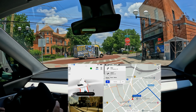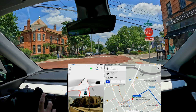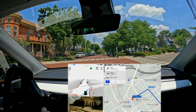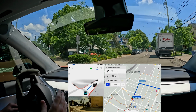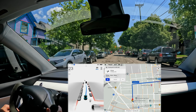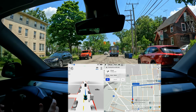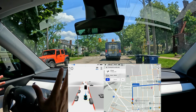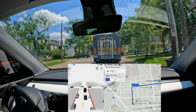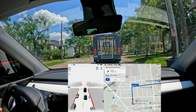So really impressed with what I'm seeing so far. We're heading into the hard part now, the very middle of downtown where there's always tons of pedestrians. It seems to overwhelm the car just a little bit in the decisions it wants to make because it is very, very careful around pedestrians, which I love. I think that is a great decision by the autopilot team and by the car. But sometimes it leads to the car getting stuck in situations where other people are getting a little frustrated, or you need to help the car along, or it really shouldn't be stuck, but because there are just so many people, it wants to be too careful.